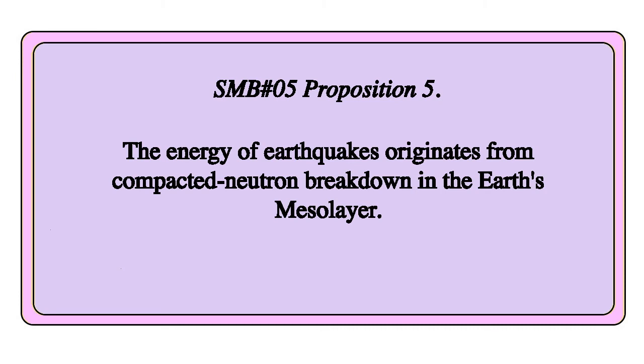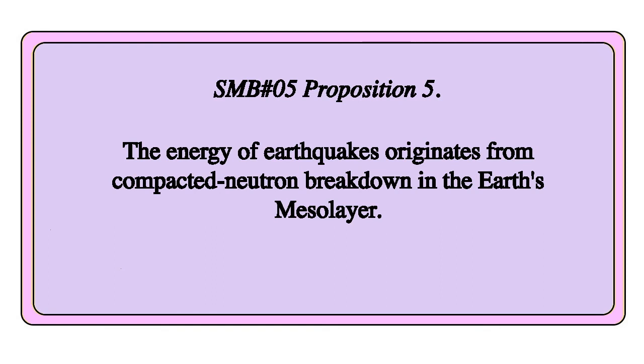There's obviously a lot more to this topic, most of which can be looked at later, but there's one aspect of compacted neutron decay which has huge and previously unsuspected consequences for us. We've seen above that when a compacted neutron breaks down, it yields a proton, an electron, and a blob of energy. The proton and the electron can combine to form a hydrogen atom.